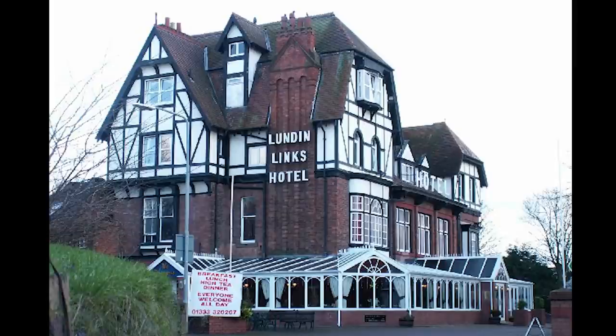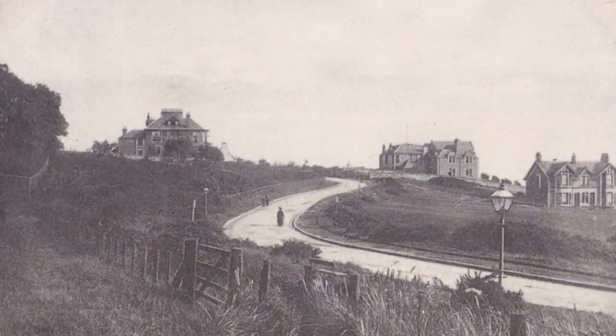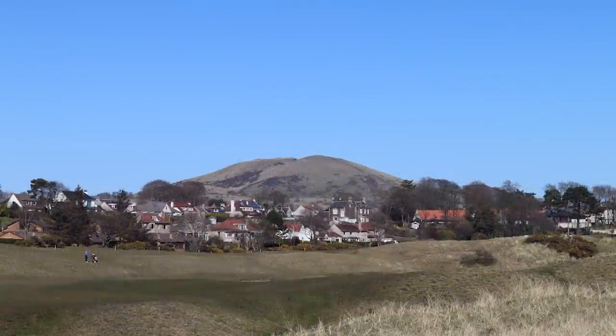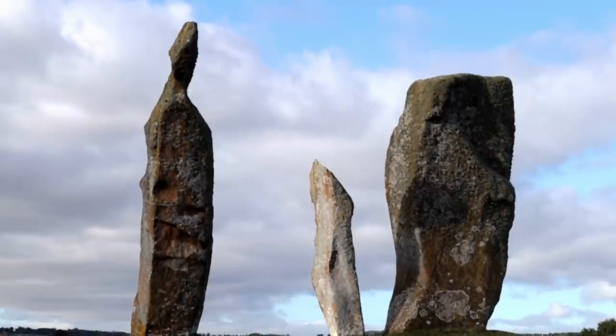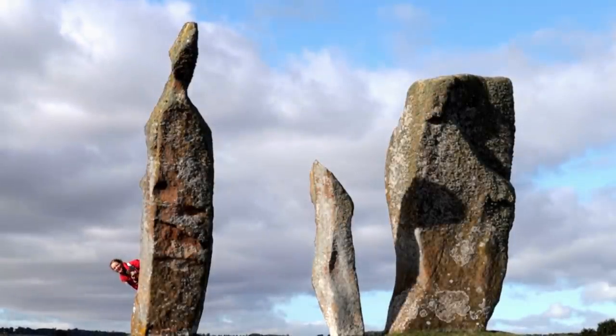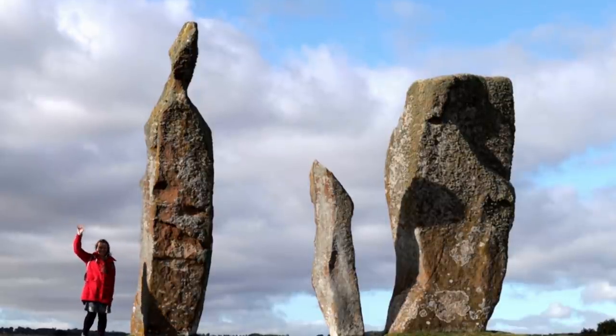As demand for tourist accommodation grew in nearby Lower Largo, this once quiet rural village began to resemble the place we see today. Guest houses were built. An 18-hole men's golf course was constructed between the accommodation and the beach. Mirroring this, a 9-hole women's golf club was constructed a short distance to the north. This is the oldest women's golf course in the world, and it's where we found those amazing Neolithic standing stones last year. These days, both courses are open to men and women.